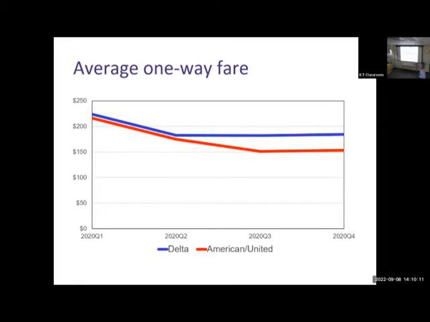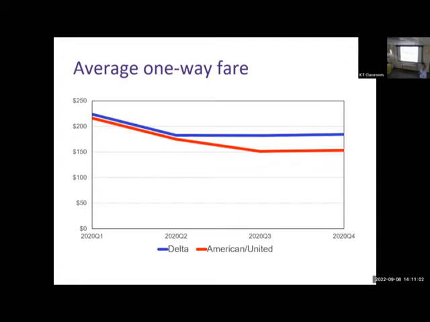Okay, so we ran a regression. I'm not going to show you the regression, because when I show people regressions, there's a screen a long way away from you with a whole bunch of numbers in 10-point font, which you can't see, and God knows what it's telling you. So I plotted what was going on. For both American and United, which are the red ones, and for Delta, this was the average one-way fare on these routes. We see that during the pandemic, in Q1 of 2020, prices fell. The average fare beforehand was about $220, and prices fell by at least $60.